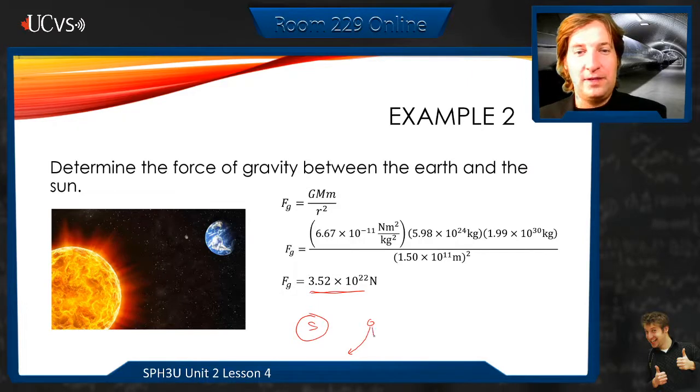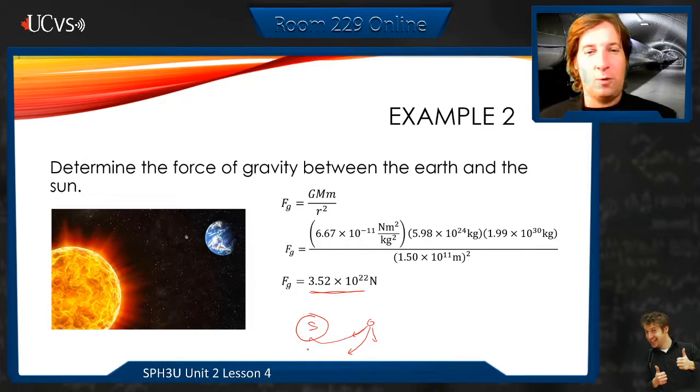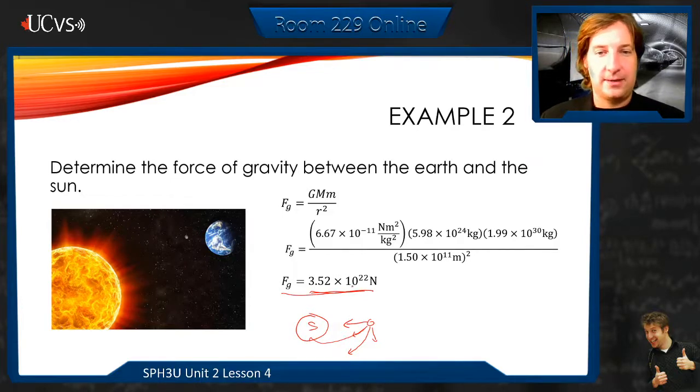If it was off a little bit, if it was going faster, it would just escape. And if it was off a little bit this way, it would slowly crash into the sun. But it's in this perfect orbit so that it always ends up going around and around in a circle. That's the definition of an orbit. And the reason that it's in orbit is because there's a force pulling inwards that we just calculated, 3.5 times 10 to the 22 newtons. All right?